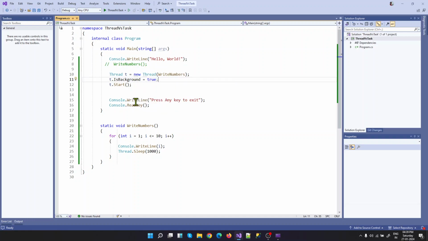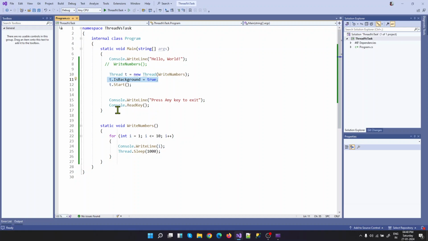Because when you hit some key, the main thread got closed. And whenever the main thread gets terminated, any of the background running threads will be terminated immediately. This is the reason why you saw the screen going off, the program shutting down.